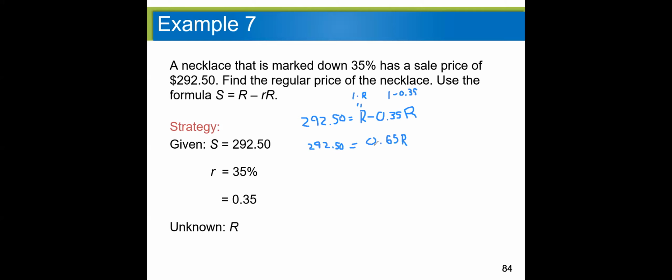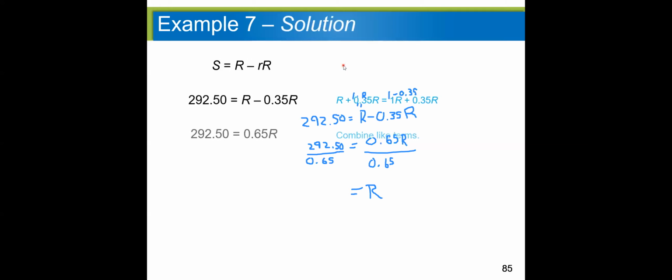$292.50. So here, same song and dance we covered before. Since the 0.65 is multiplication, we need to divide. That is not math I'm doing in my head, but whatever that is gives us the regular price. Hooray. So excited. And then we have Cengage do the math for us. Hey, that looks familiar.